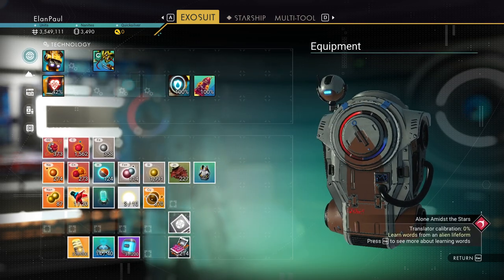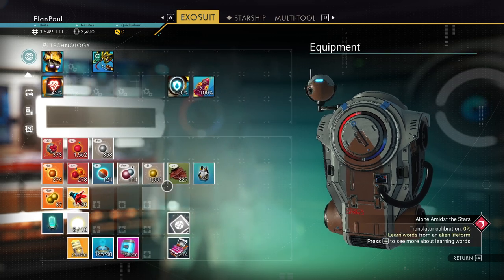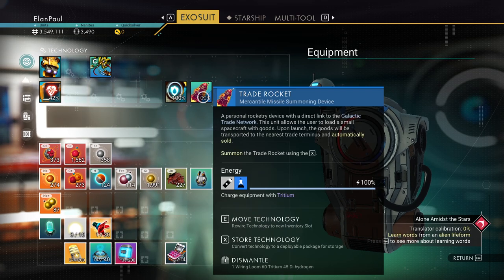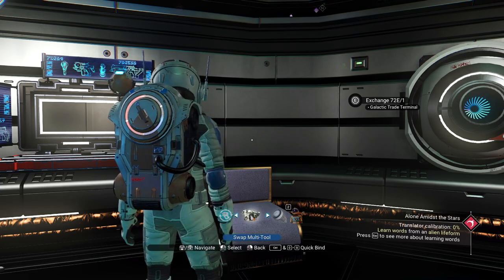Put that in our ship. I'm going to put the copper in our ship, too, while we're at it. We need to sell these. We don't need them. And we'll sell that, too. All right, and this we're going to keep. I'm going to put it in my ship for now for safekeeping. Let's switch out our multi-tools and go back to our original.